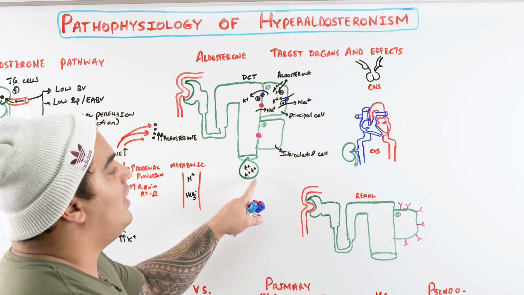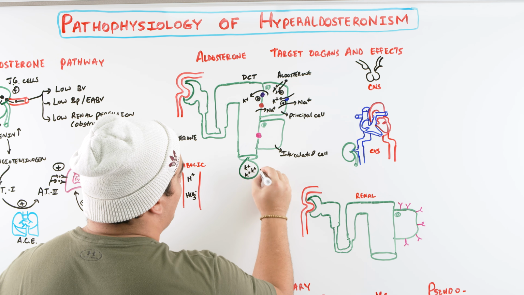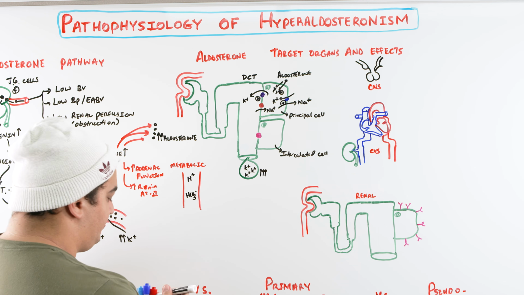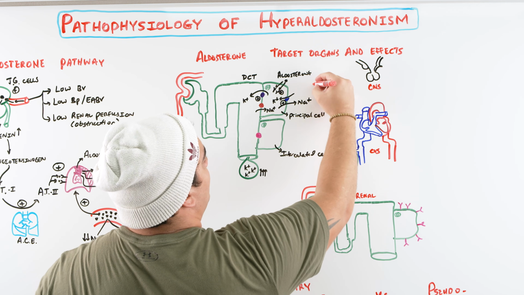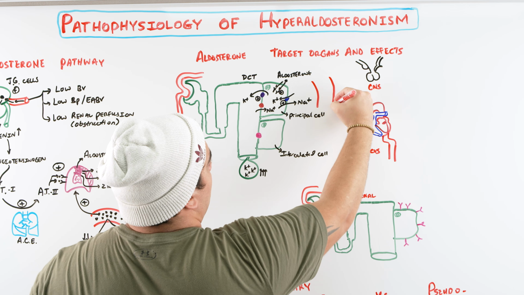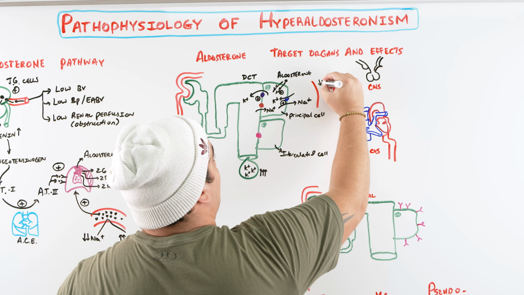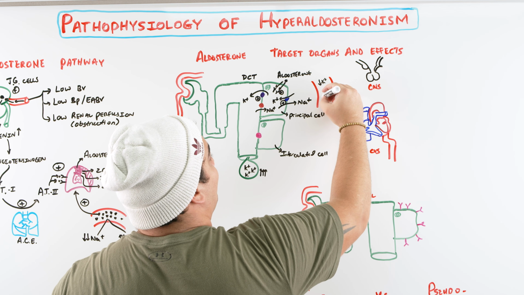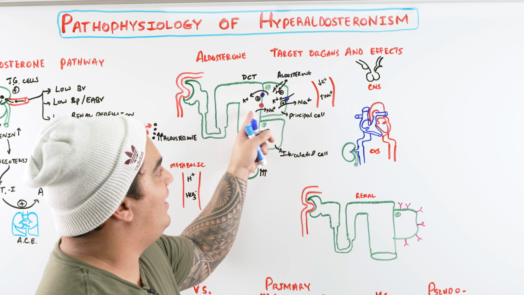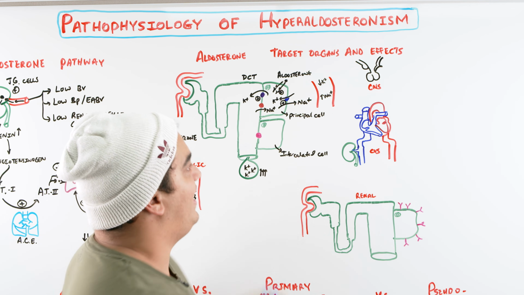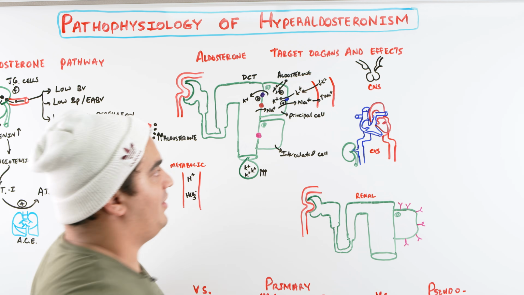So what will that do to the actual potassium in the bloodstream? Well, technically, if there's lots of potassium present in the urine, then the amount of potassium present in the bloodstream, if I were to draw this here, so let's say here's the bloodstream, you're going to have less potassium in the bloodstream, and lots of sodium in the bloodstream, because we're taking sodium out of the kidney tubules into the cell, then out of the cell, and then into the blood. Okay, so that's the important concept to be able to understand.